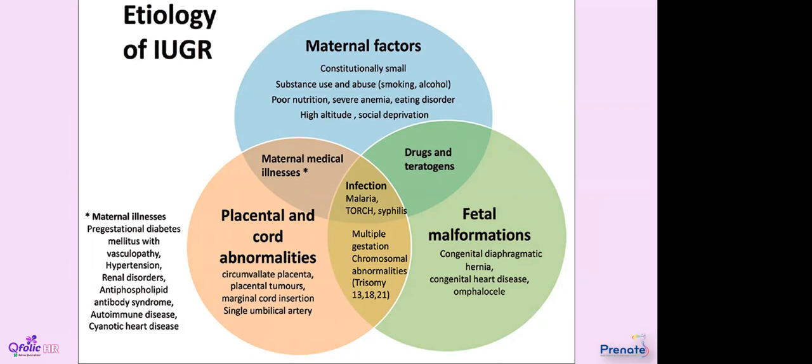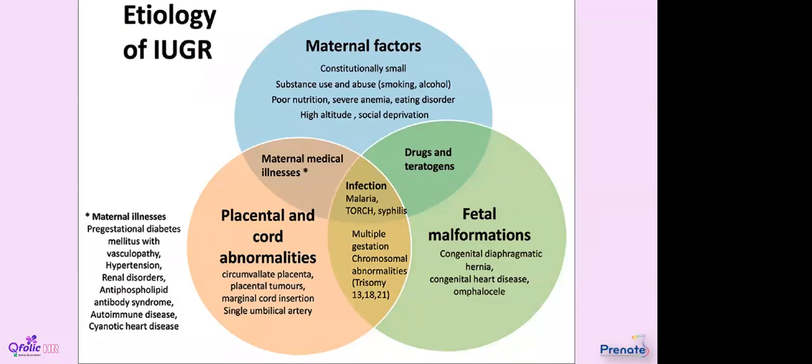On the other hand, the maternal factors are numerous, and among these factors are chronic illnesses which can affect the vascular structure of the body, resulting in defective placental supply, and then can affect the babies. These are the mothers and the babies who show their growth restriction in the second half of the pregnancy, mostly in the third trimester, and these babies usually end up with asymmetrical IUGR. There are also placental factors which can affect the placental blood supply to the fetus and can affect the growth of the baby.